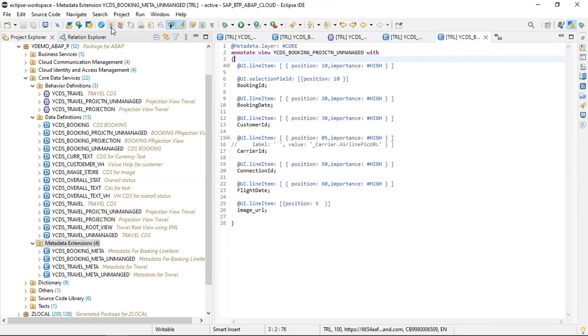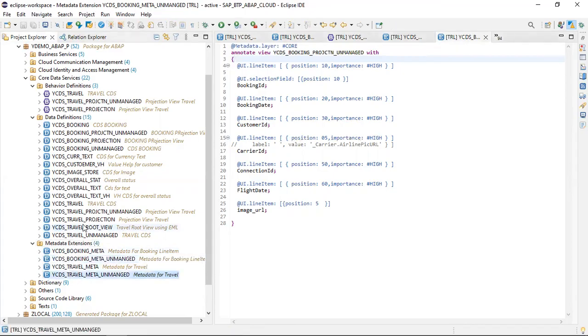Okay, now till now what we have created, we have created the annotation for booking and travel, and we have created 4 CDS till now for unmanaged, 2 for booking and 2 for travel. Okay, and also we have created a behavior definition for unmanaged.